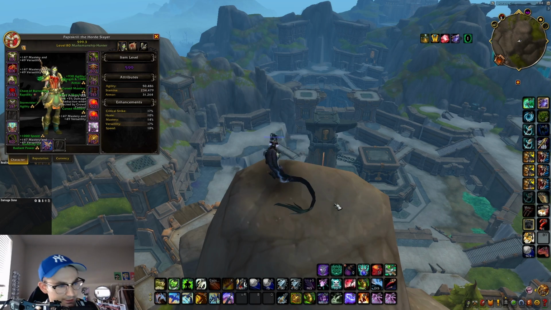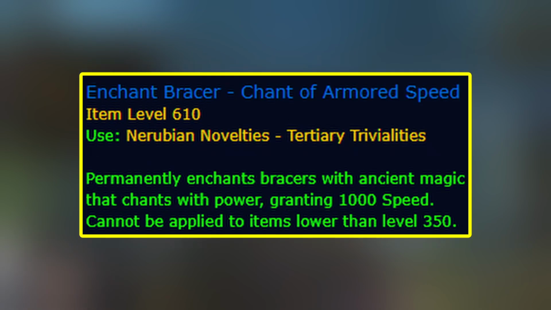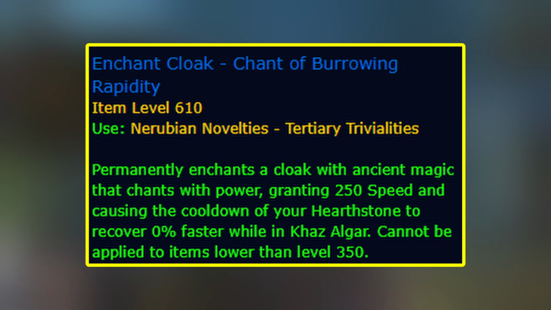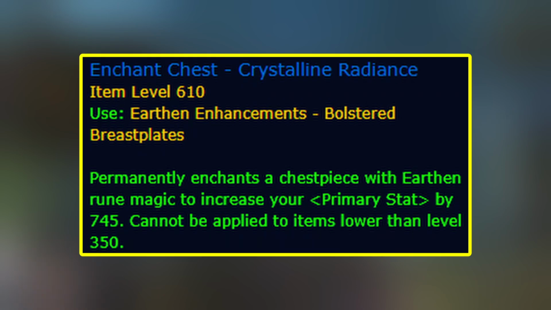Now let's go over the enchants for your gear. Scout's March for that increased speed. For your bracers, you want Chant of Armored Speed for that 1000 speed. For your cloak, you want Chant of Burrowing Rapidity if you want that speed as well. And then for your chest, you can take either Storm Rider's Agility, which increases agility by 520 and speed by 250, or you can take Crystalline Radiance, which increases 745 primary stat, which is agility. I'd probably go with that one. It depends on what you want. I think we might have enough speed with our boots, bracers, and cloaks, so I'd probably go with Crystalline Radiance.